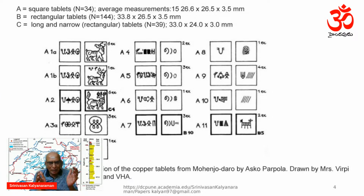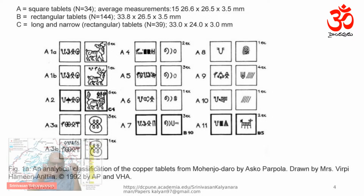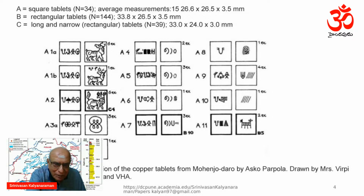Another category of copper plates, A1, A1B, A2, A3A, A3B, A4, A5, A6, A7, so squarish. So again, you see there are field symbols with animal pictures, and there are also field symbols which are constitutions of graphemes joined together as a sign sequence. They become the field symbols. So the field symbols can be replaced by this sequence of symbols. So each of these sign sequences can be read together in the context of the wealth category they are trying to indicate as a cargo manifest. Okay, we can go through each of these items individually. Next please.